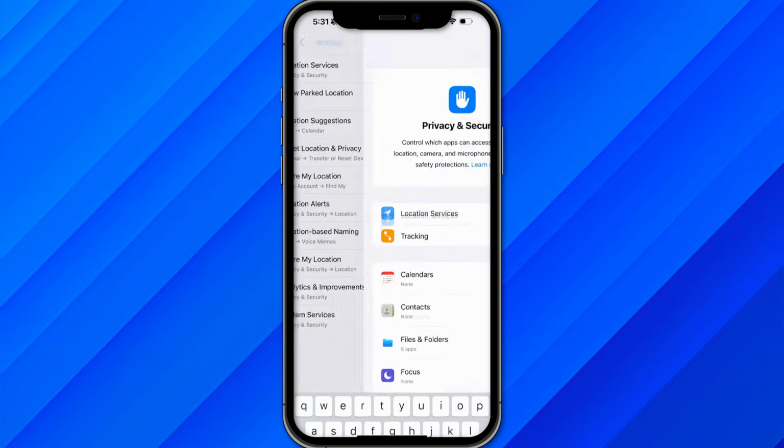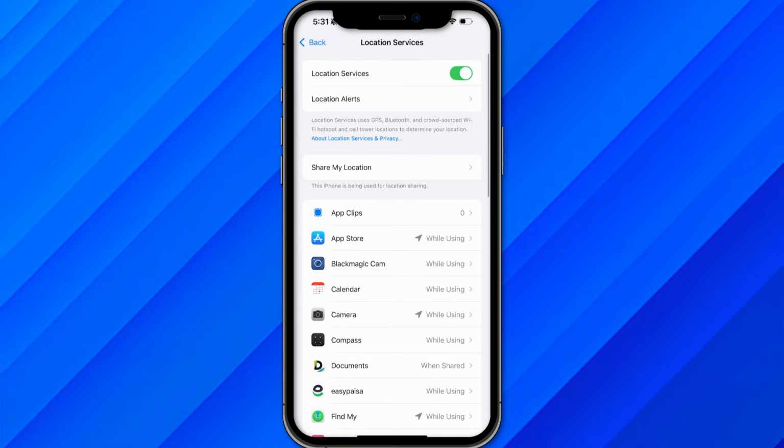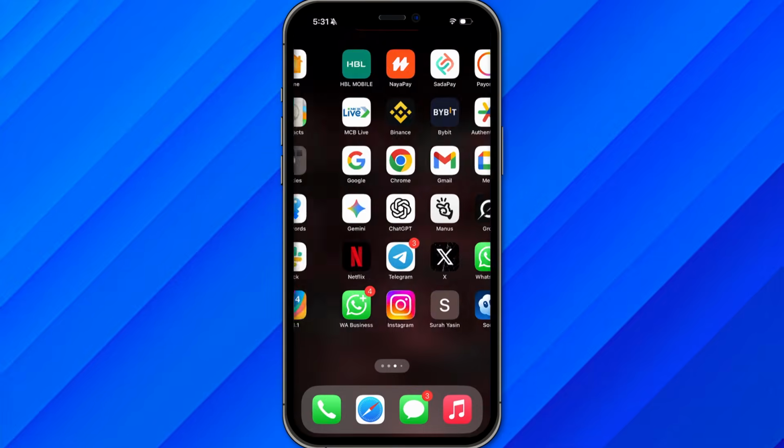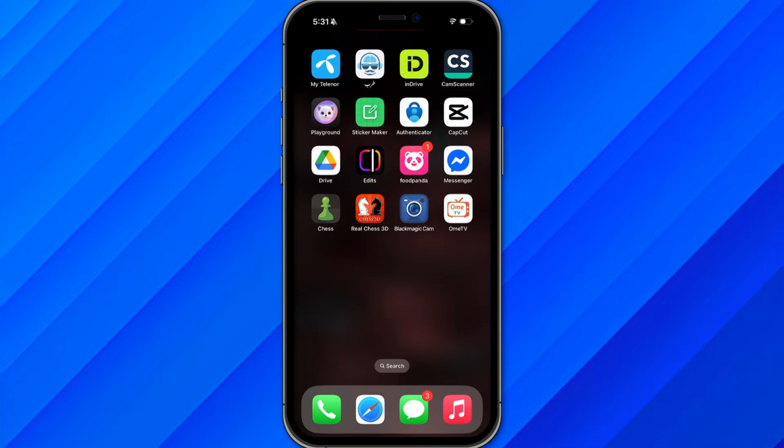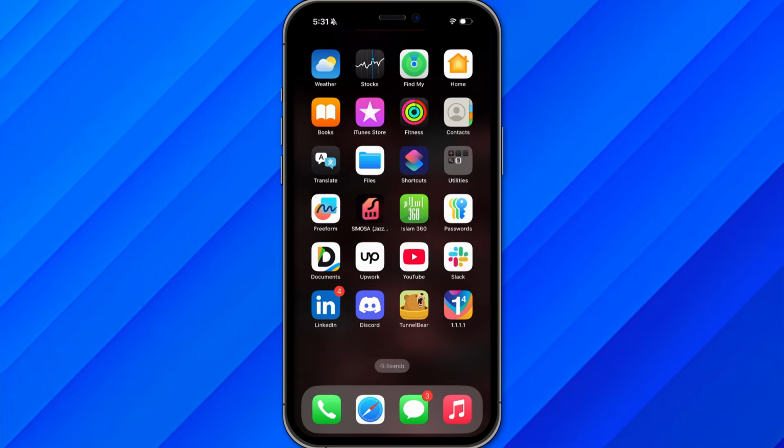So don't worry, just go to locations and turn off all the locations of your devices, because this is very important, otherwise your device or your account will be suspended. So just turn it off. Once turned off, make sure to uninstall and reinstall the OME TV application one more time, just to clear the cache and history. And after that you can just use the VPN, it doesn't really matter which.